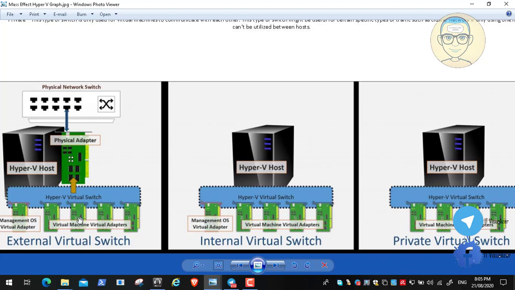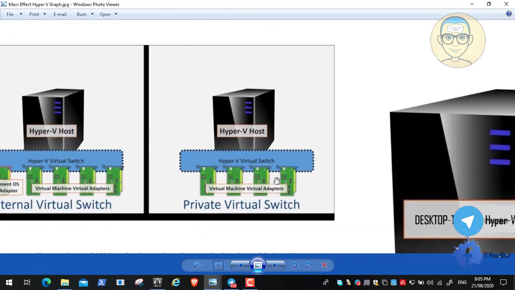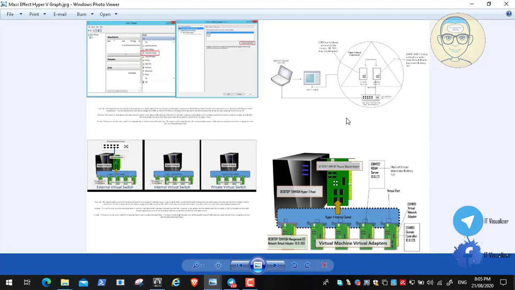We have the external switch, which will enable virtual machines to talk to each other and to the physical machine, to make the guest talk to the host, and then they can get to the internet. And the internal switch will make the guests or the virtual machines talk to each other and talk to the host, which is the physical machine, so the guest can talk to the host but no internet. And for the private switch, you can make virtual machines talk to each other, but they will not talk to the physical machine or the host. Okay, so we can also have a little bit of a graph here to clarify more.